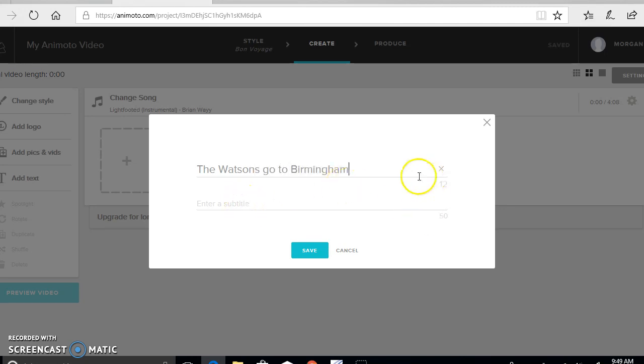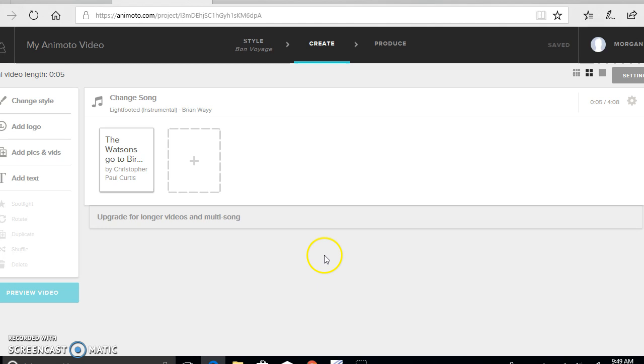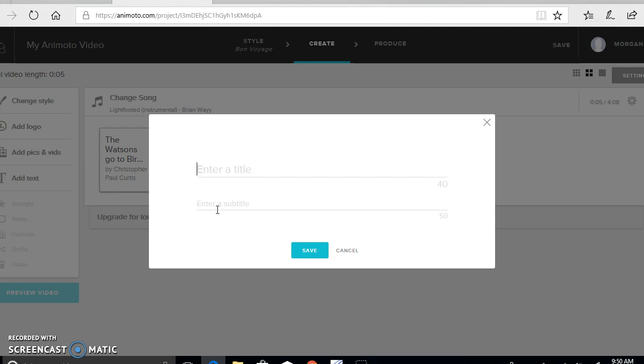Now, the big thing is, just like Twitter, there's only so many characters you can use. So you can't type a book. Everything needs to be pretty short. So this seemed pretty perfect for the title and the author. I click Save. Next, I can go to the plus sign. I can either add a picture or text. All of your Animotos have to have at least one picture or they will not play. I can add some more text. Notice I don't need another title, but now I can talk about something else that would be on my pre-write.